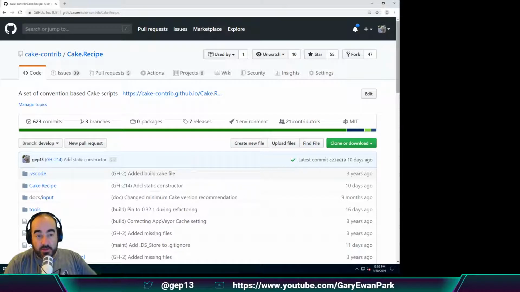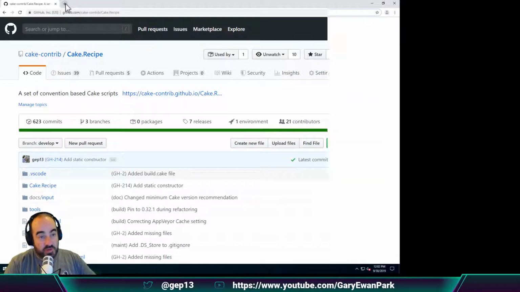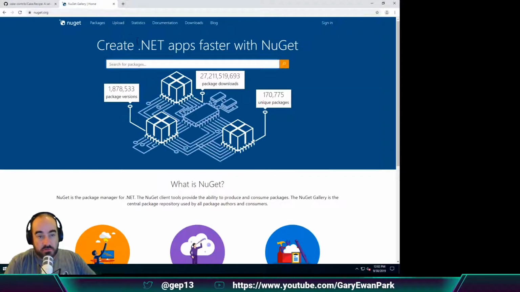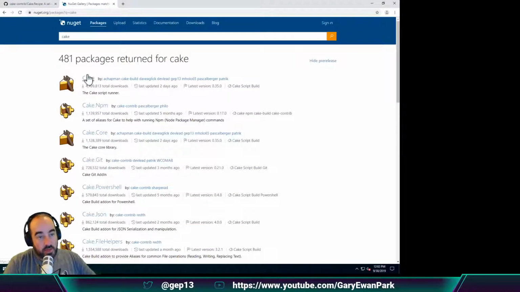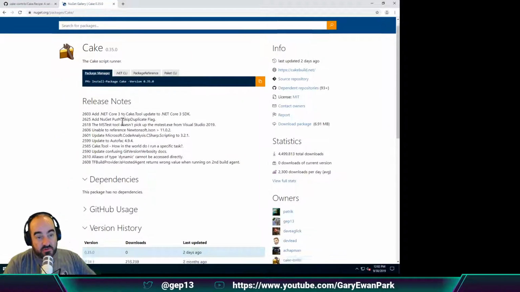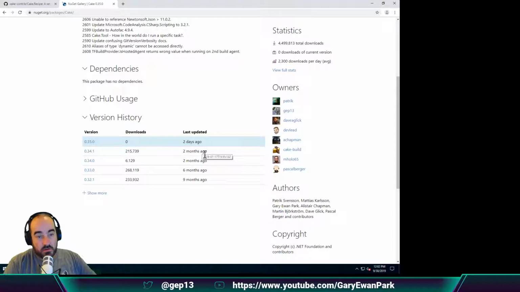join in. In terms of news, where are we at? Over the weekend, Matthias, dev lead on the Cake team, released a new version of Cake. If we go up to NuGet.org and search for Cake, then version 0.35.0 was released. I think that number's wrong, I'll be honest. Evening, Brett, how's it going? I would have expected there would be some downloads of the new release of Cake by now, but maybe.